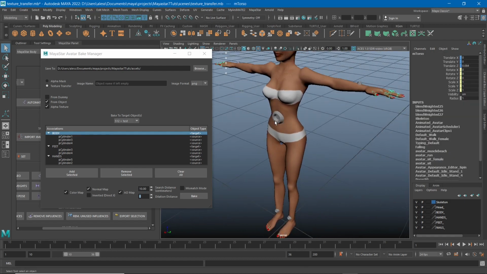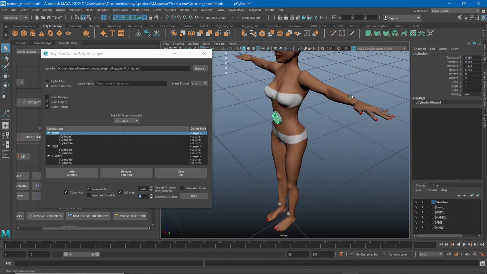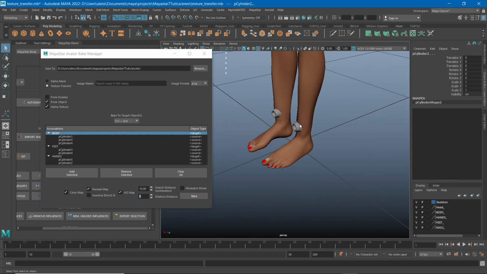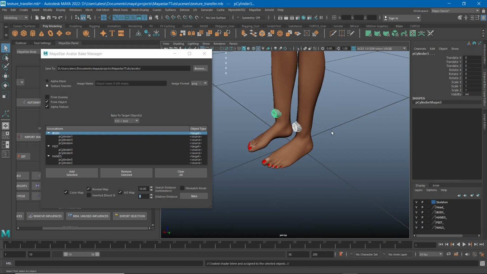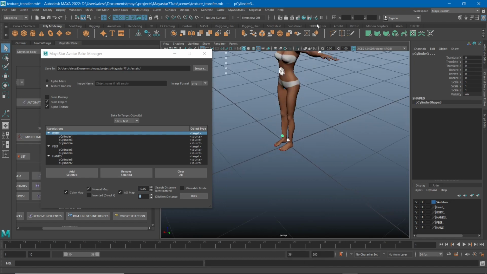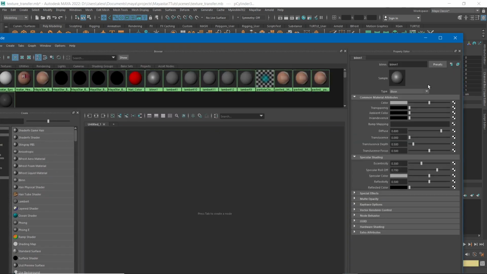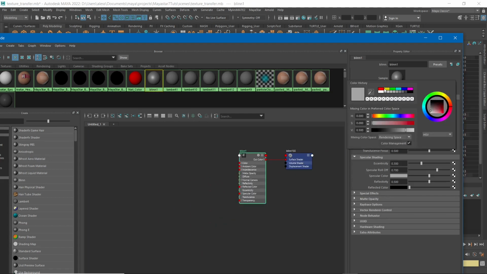Let's make an example with this. So let's take these, and we will assign another material to it, like a blend. Okay, let's change the color to red.